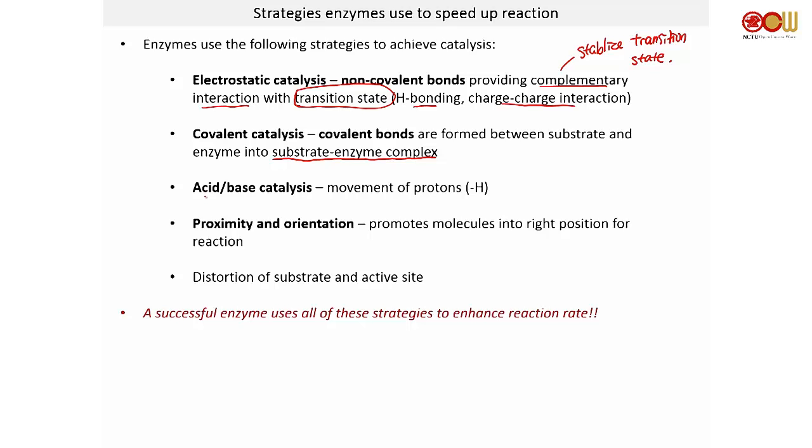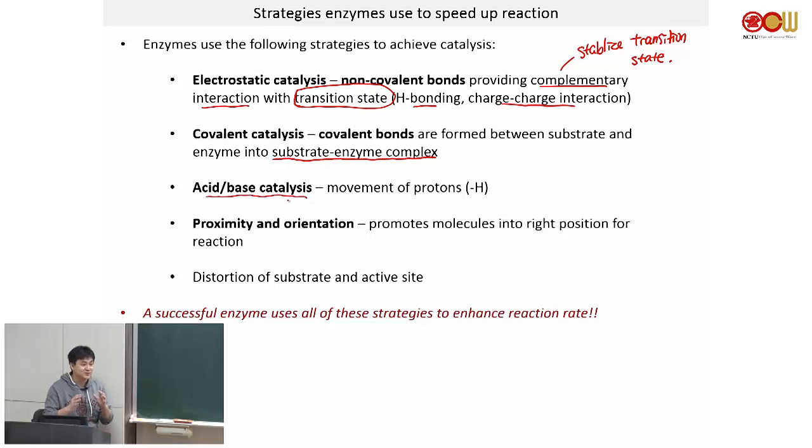And you have acid-base catalysis, the movement of protons. It's super important in catalysis mechanism. Why do you guys think we spend so much time on pKa's? This is one of the reasons. You have to understand what kind of protons are easy to be removed from a molecule. If you can get a feeling for what kind of protons are easily removed, then you can easily assess the likely mechanism for an enzyme.